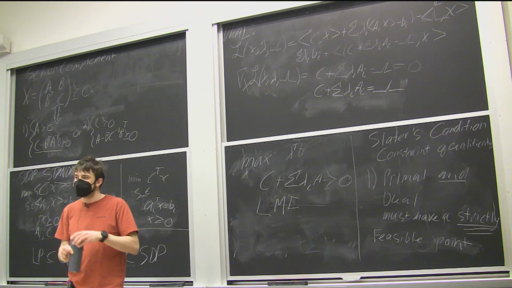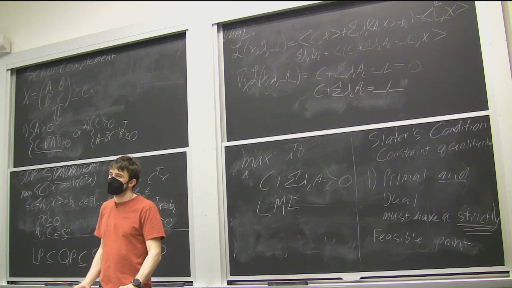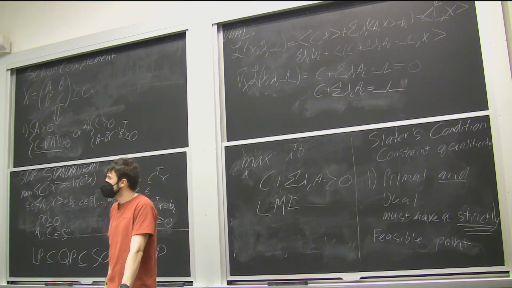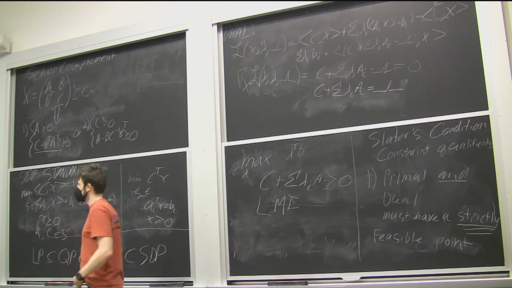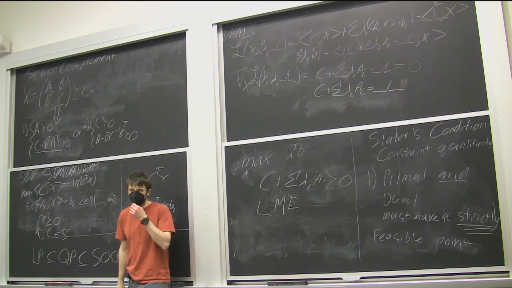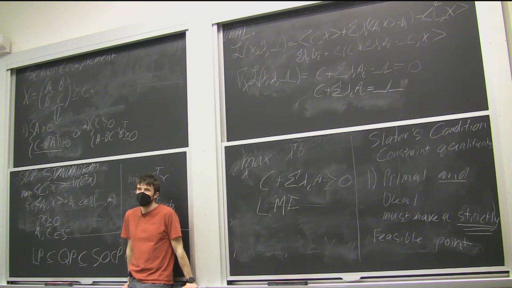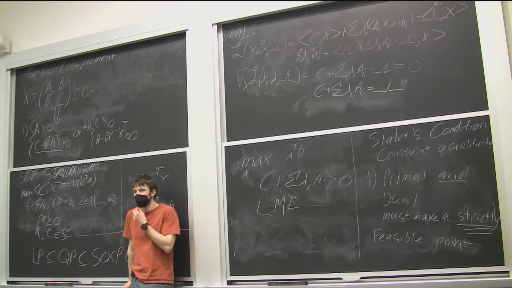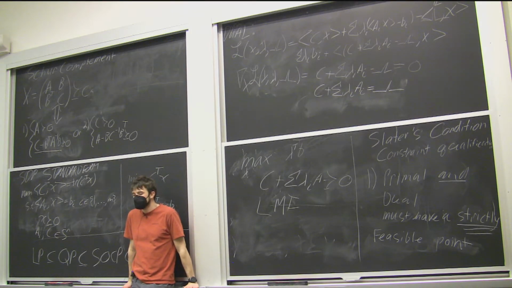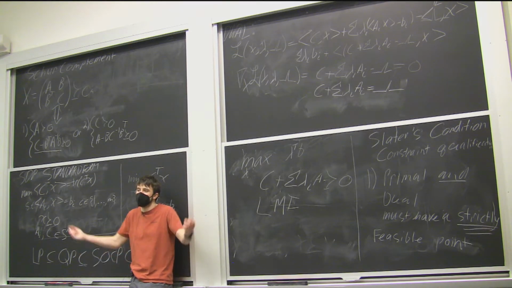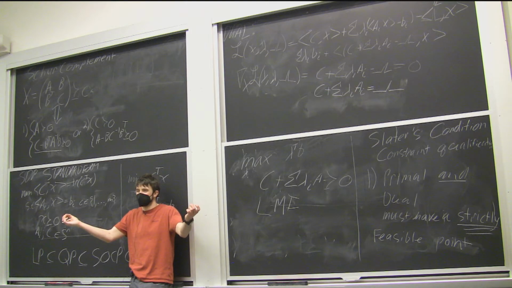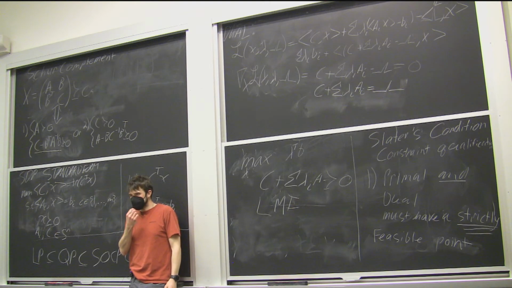Sometimes if that condition isn't met, one or the other might have a solution if the other one doesn't. So the question is, if that condition isn't met, is it true that the primal and the dual might have a solution while the other doesn't? Usually what happens is that they both have a solution that is strictly feasible, but the values of their optimal values are different. And so essentially when that happens, it's because both solution sets are more or less a point that aren't the same point, is the intuition.